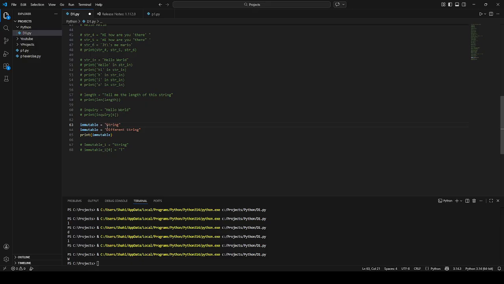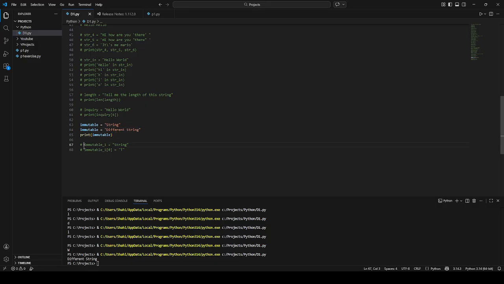Later, a different string is attached to immutable, meaning that the variable has been changed. Like if I run this, what do you think is gonna print? Obviously, the second line, because the first line has been taken by the garbage collector, and the second line means that you have changed the variable, right? But not the value.